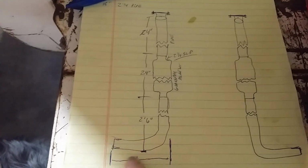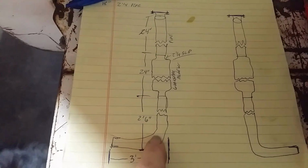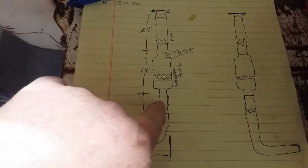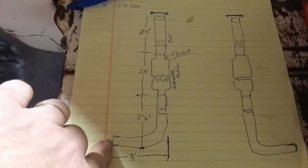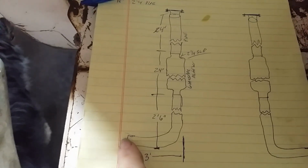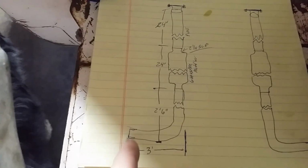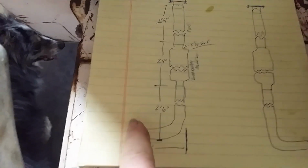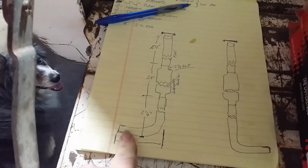So I need about 2'6" to where I want the muffler to come out, but I changed this from a 90 to a 45, so we're going to kick these at a 45 somewhere in here and come out at an angle. I wasn't sure if I could get them, but they got them, so we went with 45s. I like that look better, and then I'll end up with a kind of slash cut instead of a square cut. And then if I ever build my square outlets like I'd like, I think they'd fit better and look better. So that's what we got.